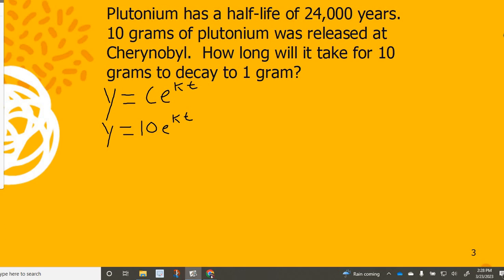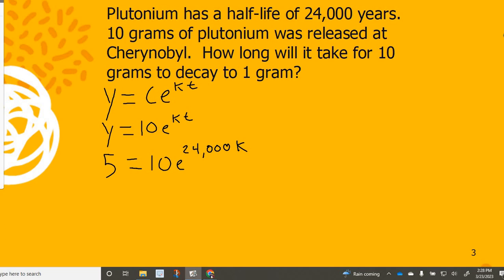T is 24,000. Okay, where do you want to plug the 24,000 into? No, not for y, for t. There we go. Yes, for t. What do we want to plug in for y? It's a ton. 5. Because it's half. That is half. Because it is half. Okay, it's the half-life, so at 24,000 years, we will have half the amount of material that we started with. Yes.